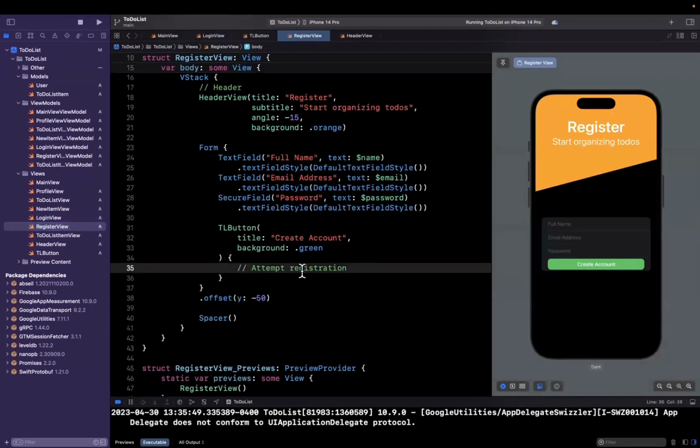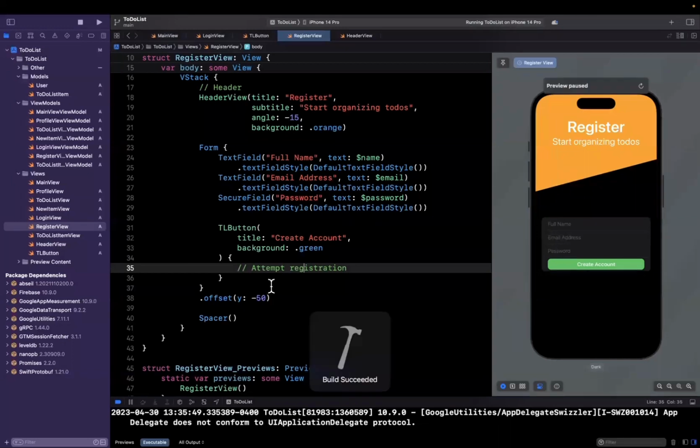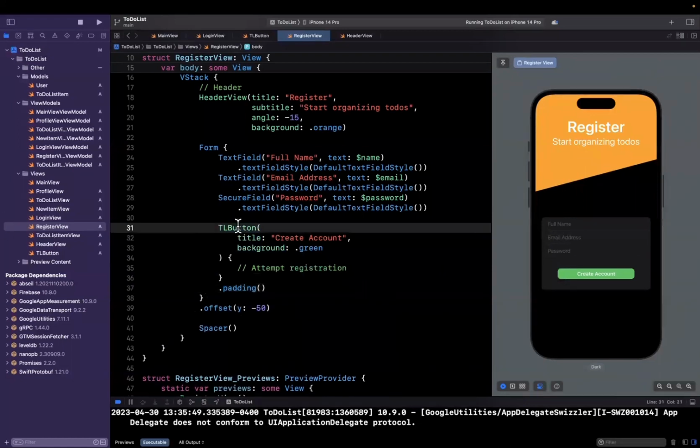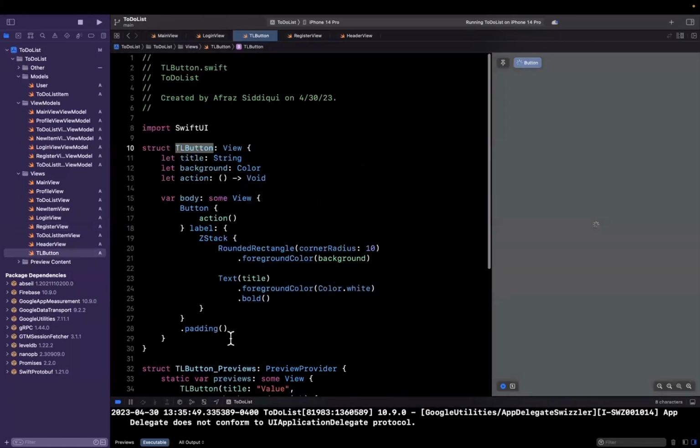Let me just double check by adding a little bit of padding on this and see if that makes a difference. It actually doesn't look like it does. Okay, it looks like it did that time, but let me actually remove it here because something looks a little fishy.